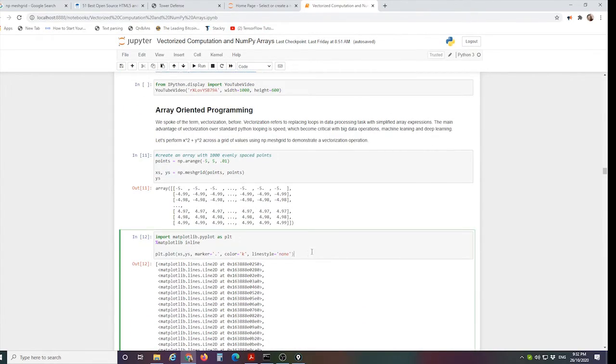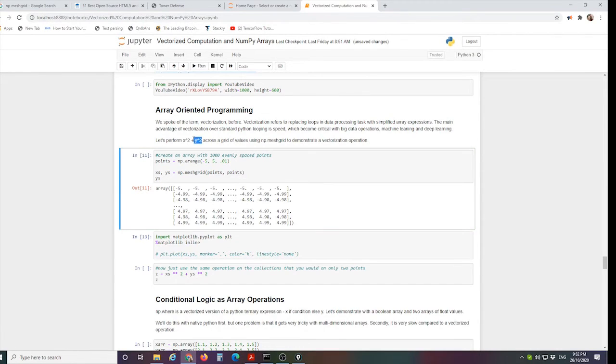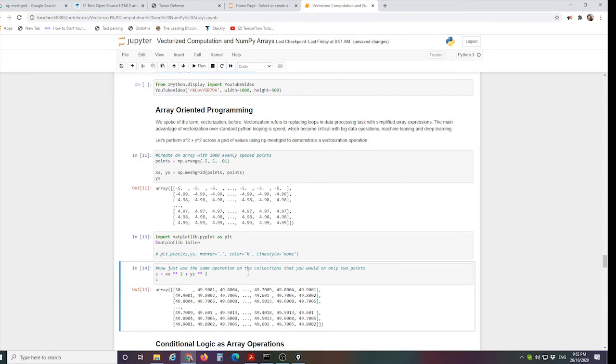So I'm just going to comment this out. And what we're going to do now is we're going to run this operation where we're saying, look, take the square of every x value and the square of every y value and add each of them together respectively. Now remember, this is just the y, but it's taking the -5 from here and the -5 from x, and it's squaring -5 to get a 25, and then it's squaring the other -5 to get another 25, and it's adding them together. So that's why we get 50 at this value point.